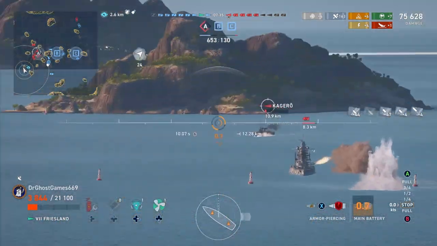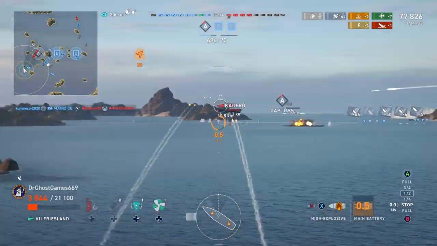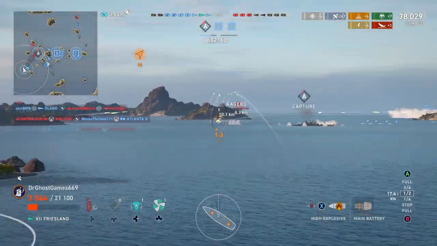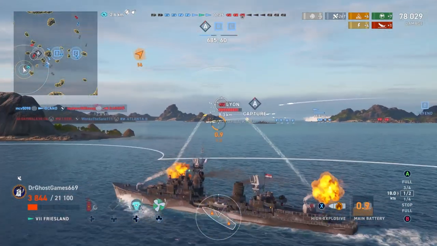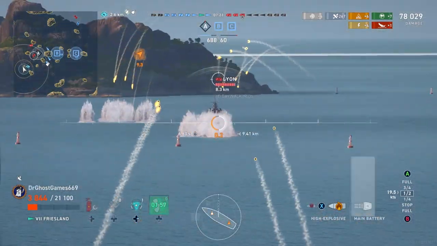Friesland is just one of those freaking boats. Now, Kagero gets spotted. He's on no HP. We're going to take some shots out there and see if we can't take him out. Because, like I said, he's on no HP. However, our Oland takes him out. Down goes the last remaining destroyer for the enemy team.